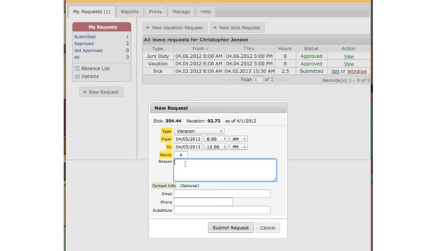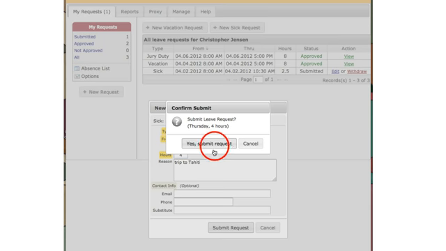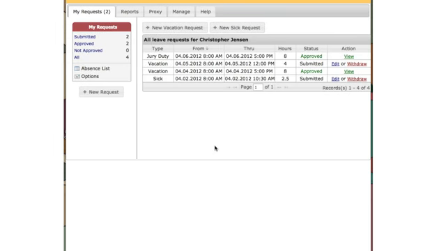Then you can also enter information on the optional fields, such as the reason for your leave request. Then you'll click Submit Request. Hitting the Submit Request button will send an email to your supervisor for his or her approval. Make sure to enter all the hours worked or leave time for that whole week. Now you'll wait for your supervisor to approve your hours worked or leave requests for that week.